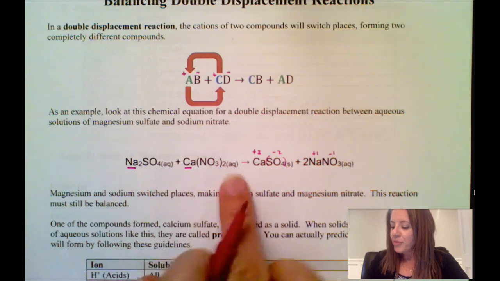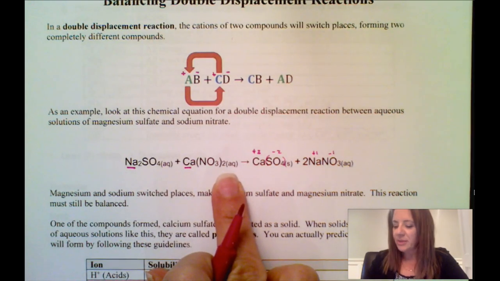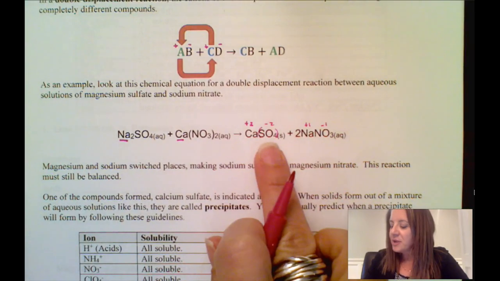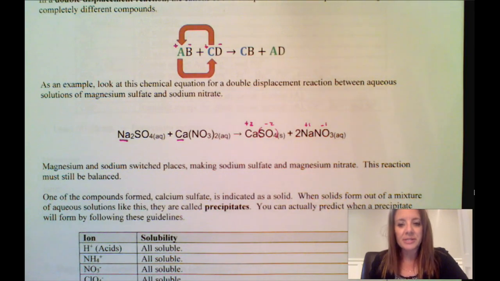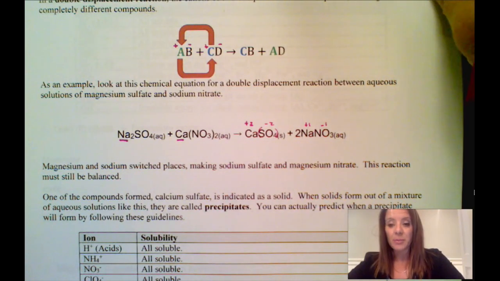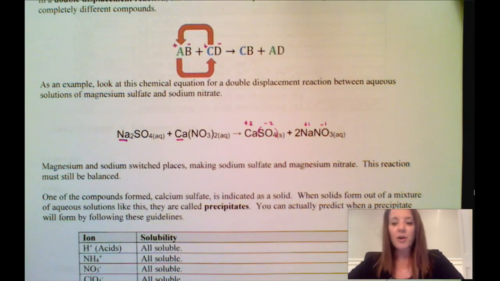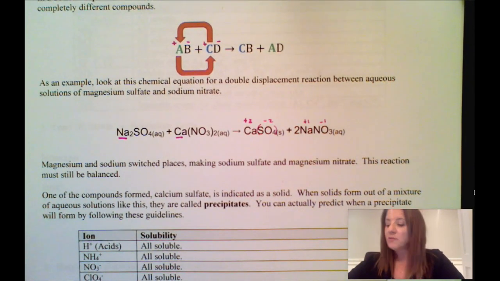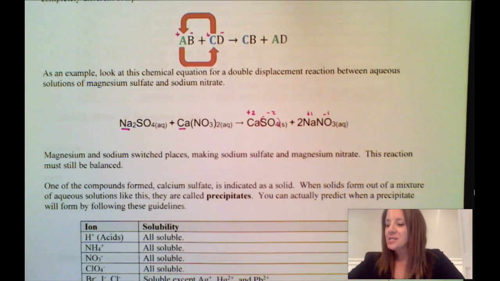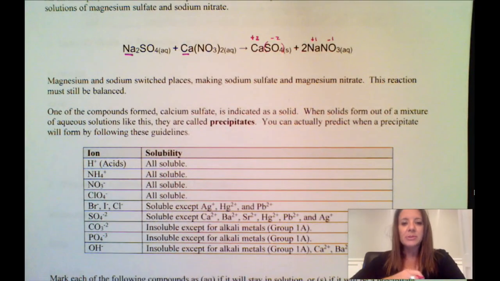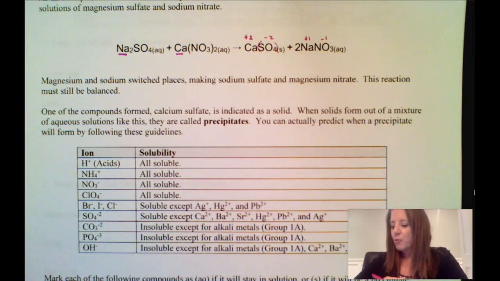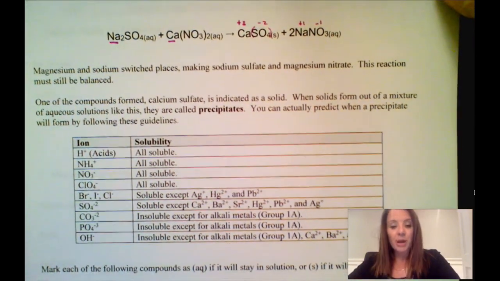So you're going to notice that both your reactants will always be aqueous when it's double displacement, but you're not going to necessarily always have a product that is aqueous, okay? Sometimes we can produce a precipitate. Now we have to use solubility tables in order to predict if our products are aqueous, meaning they stay dissolved, or do they cause a solid chunky material to form in solution. So this is one of the solubility tables that I introduced you to in the intro video, but we're going to use it to help guide us predicting moving forward. So let's just do a little bit of practice with that.